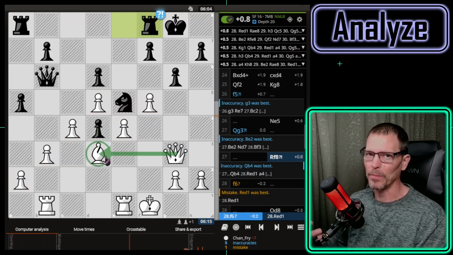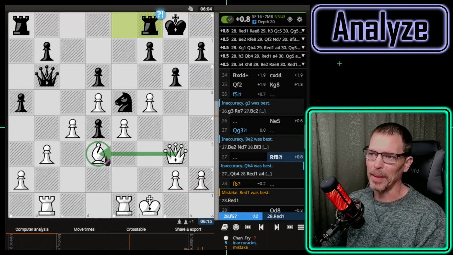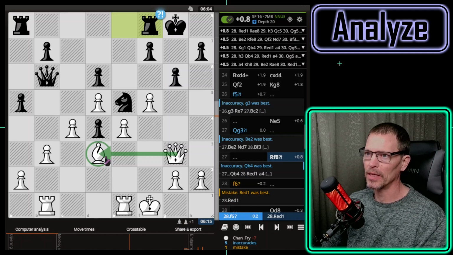It's kind of like a backward pawn, right? It's just a tall pawn behind those other pawns. But maybe I should have done something else here. I honestly can't see it, so I am going to look over there. Rook e to d1.